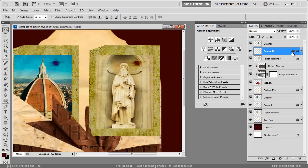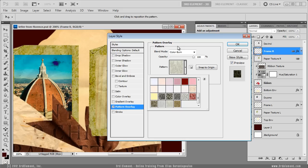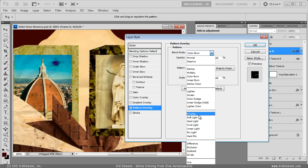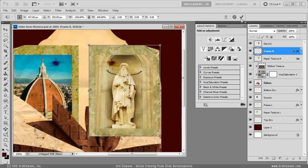For the frame, I'm going to double click and go to Pattern Overlay, and I'm going to use another paper here, another texture. I'm going to use this one, but as you can see it's too dark, so I'm going to use another blend mode, soft light, and click OK. Again, since those two are linked with each other, I'm going to press Control T or Command T, right click, flip horizontally, and accept the changes.